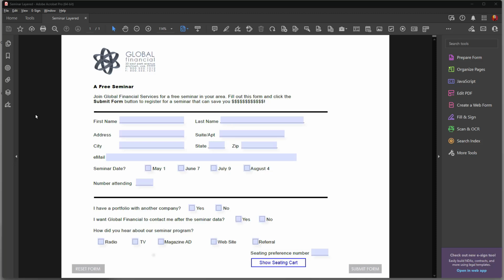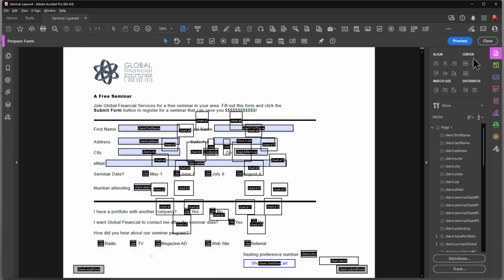In an earlier video, I used this form as an example to show how we create PDF layers from within Adobe Acrobat. Now, when you have a form and you have layers in Acrobat, there are some problems. As you can see, when I take a look at this in my form field editing mode, when I go to prepare form, you see I've got just an array of different fields here.